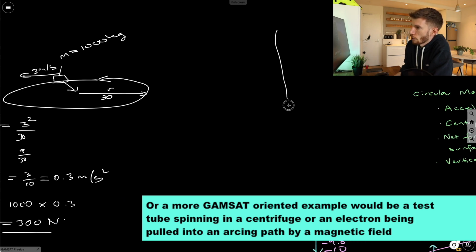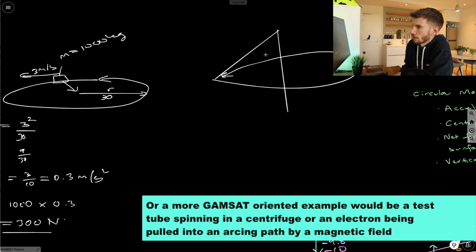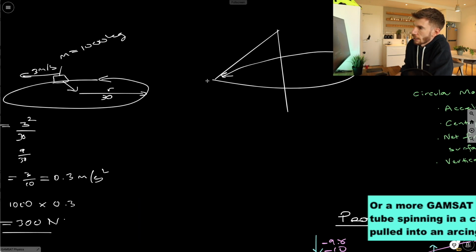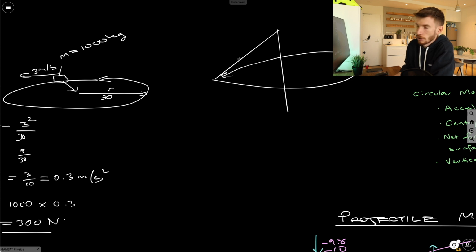So if we had a totem pole like this, and the ball spinning around in a circle like that, and we had this length here, we can work out things like the tension on the string, assuming we know the angle it makes with the horizontal. Say that was 30 degrees, and let's say the string length is 10 meters. That's way too big, what am I doing? Let's say it's 1 meter. Then we can use a bit of trigonometry and work out the effective radius here. So this would be the radius.